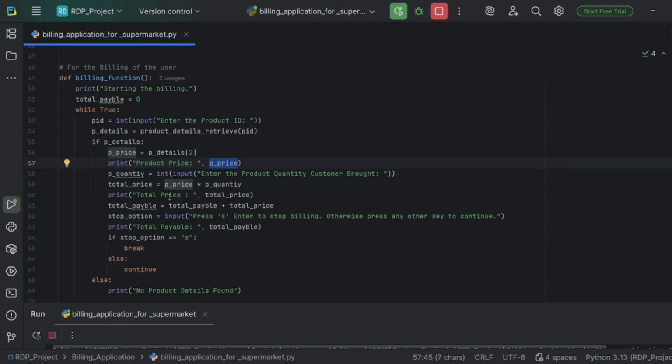Now the cashier will enter the quantity the customer is buying, and we immediately calculate the total price for that specific item. How is that calculated? That is the MRP multiplied by the quantity the customer is buying.